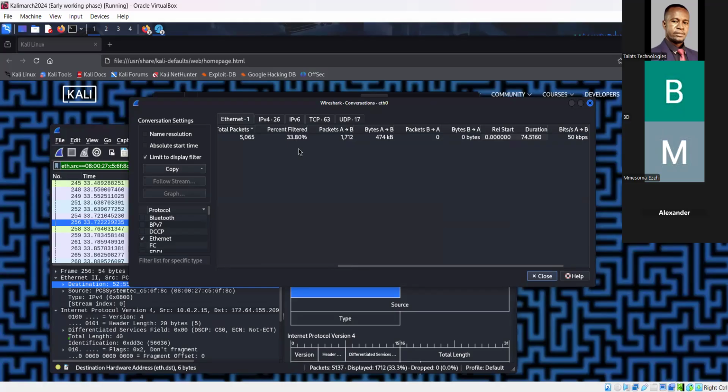Has anybody opened Wireshark so we can quickly look at it? Yes, I've opened one, my own. Okay, so I'm going to stop sharing so you can share your screen. One moment.